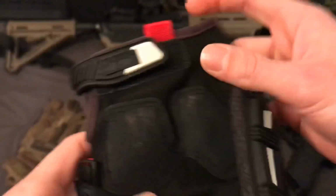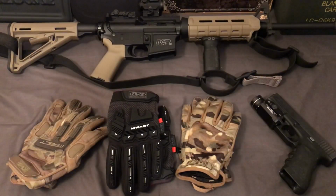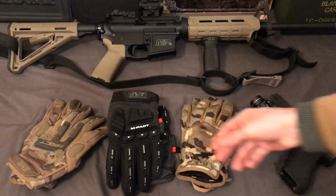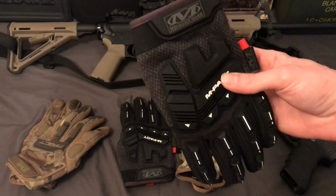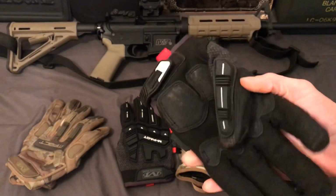I've been looking for something like this for a long time, mainly for work, because if you do any sort of outside work where it's cold, finding gloves that are thin, still have decent dexterity, but are also warm is pretty much impossible. I haven't found any. I would be willing to pay $100 for a good pair of gloves that were thin and warm, but so far I haven't found any, at least not ones that are durable.